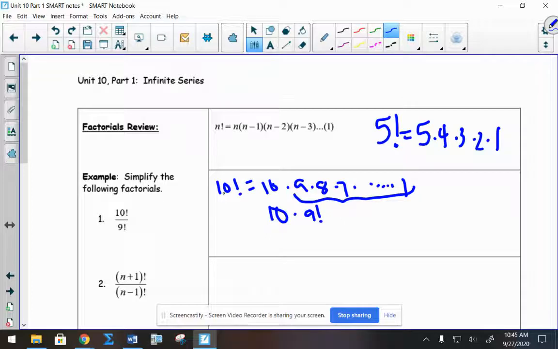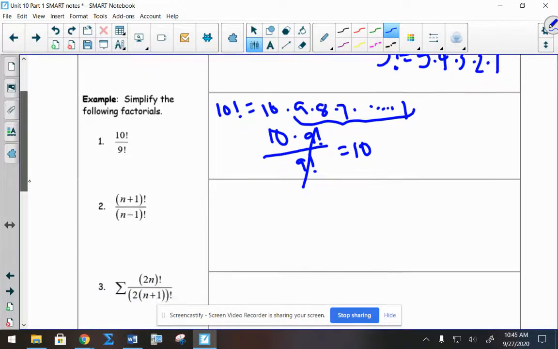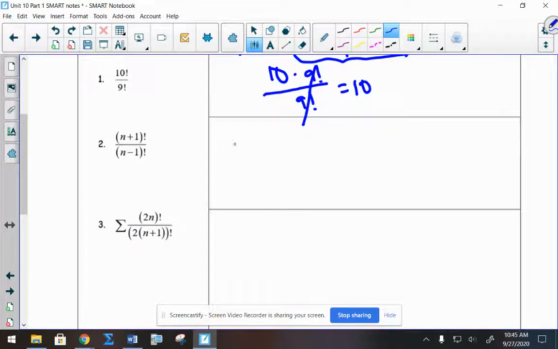So let's look at this. This n plus 1 factorial is n plus 1, and then subtract 1 from that, and we'd have n. And then subtract 1 from that, and we'd have n minus 1. And then I am going to stop and put my factorial here instead of continuing to pull things out, because this is where we match here. So I'm going to have over n minus 1 factorial. And now those can cancel, and I'm left with n plus 1 times n. And you can FOIL that out if you distribute if you want.